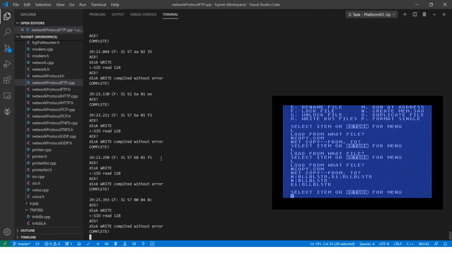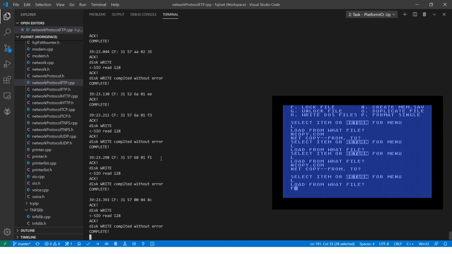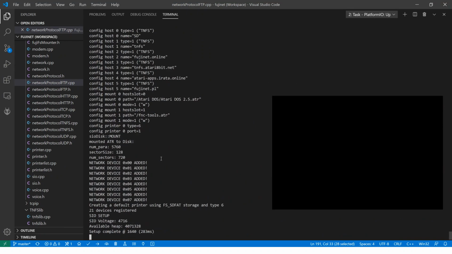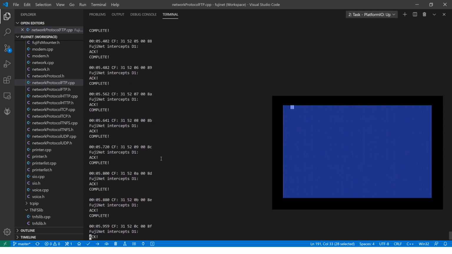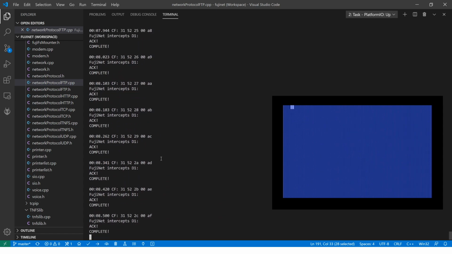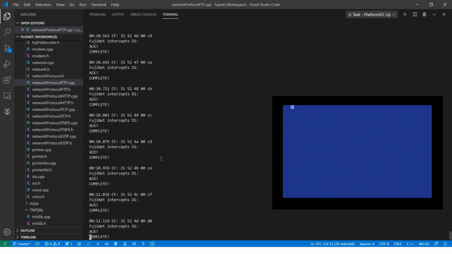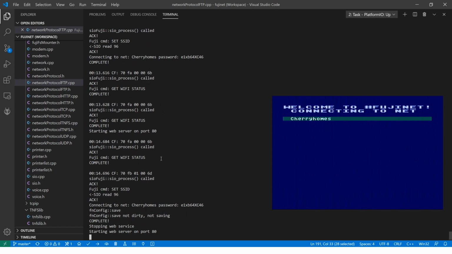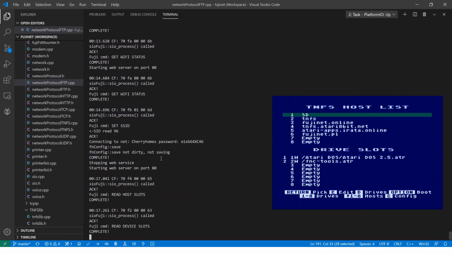And as a final demonstration, I'm going to keep this as it is. And we're going to reset. I have F reset on here. We are now going to boot into a different operating system. In this case, we're actually going to boot into DOS, just to prove the point.